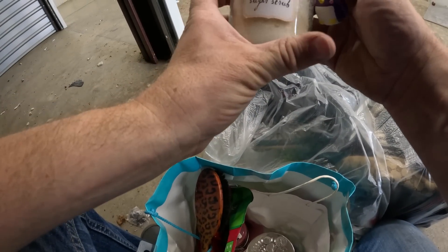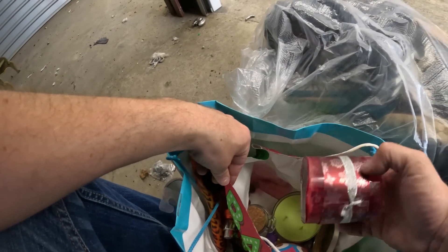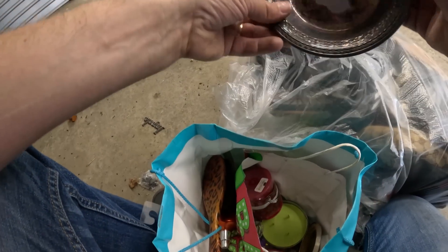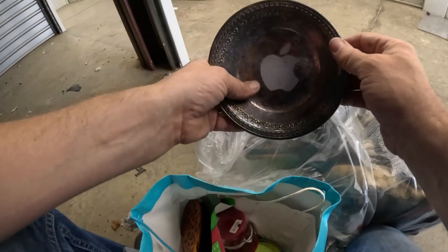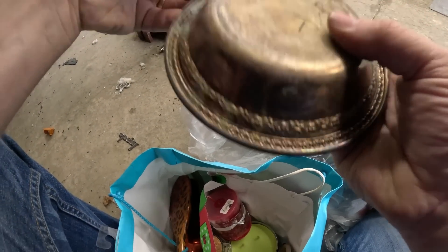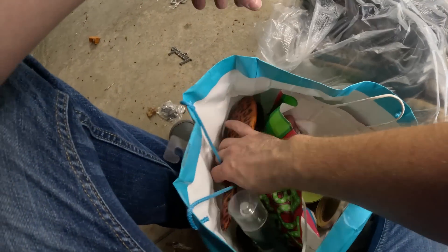Here's another — is this a candle? Peppermint sugar scrub. And then one more thing here — another candle. Wait a minute, what is this? It's a silver plated apple tray — I know somebody stuck the apple sticker on there. Reed and Barton. Let's check down in here. No, that's empty. Empty.